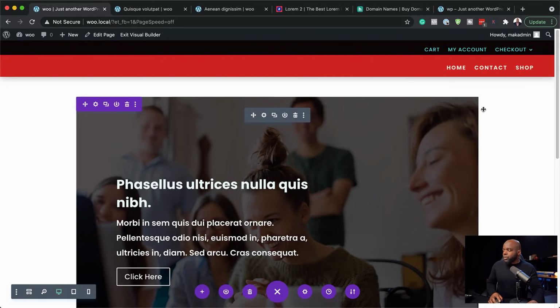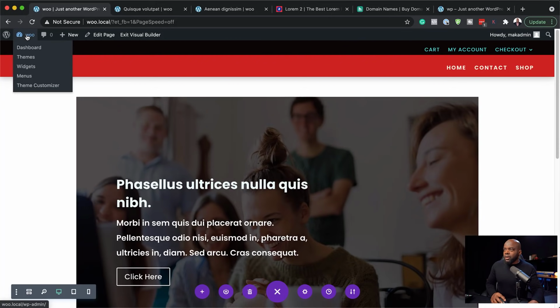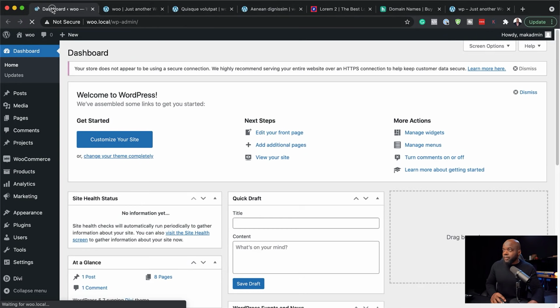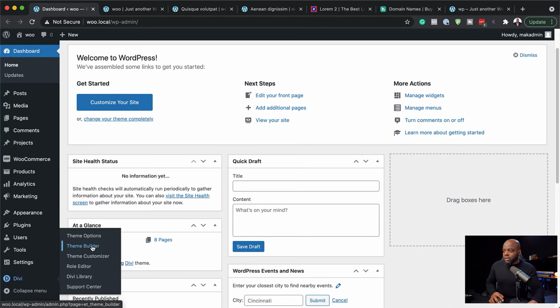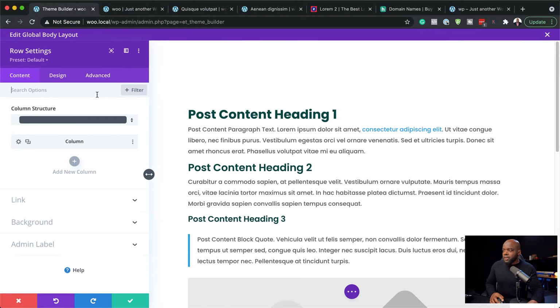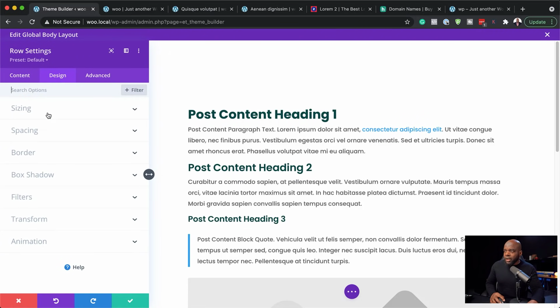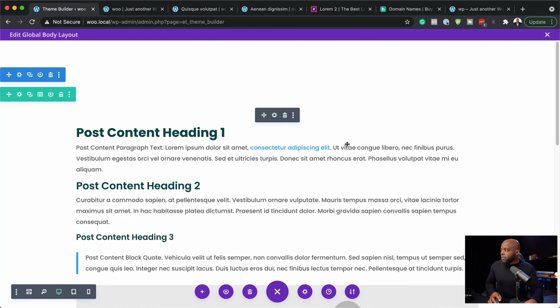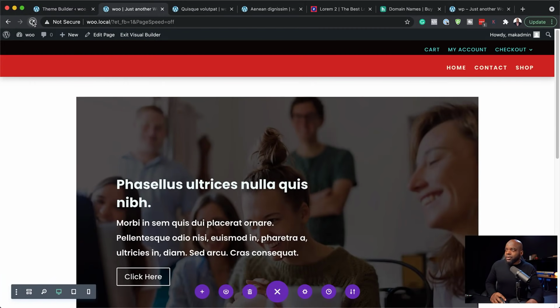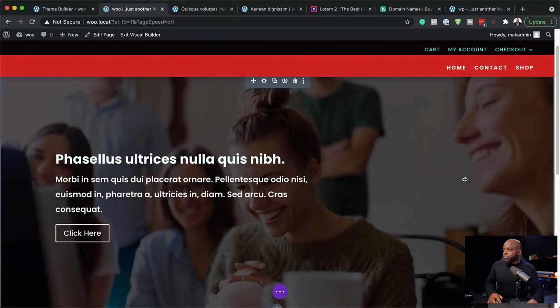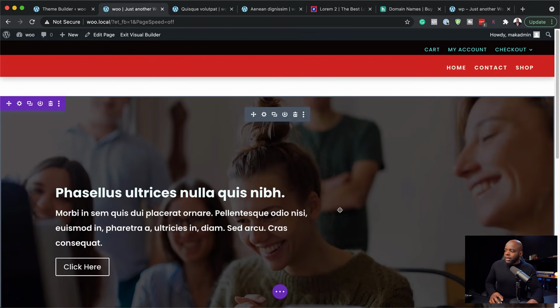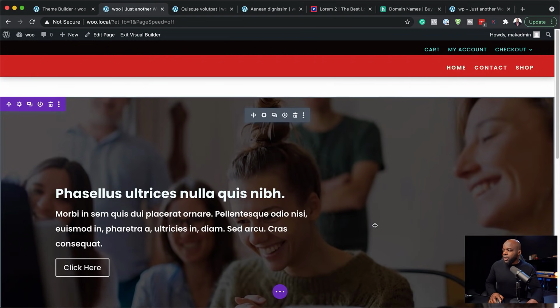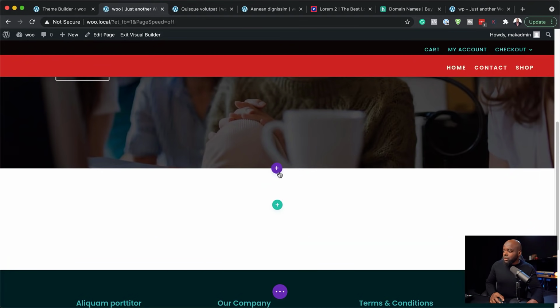Right, so ideally I need this to be full screen. Let's fix that on our template. I'm going to go to my dashboard, but I'm going to do this in a new tab. Then I'm going to come all the way down to our theme builder and go to my global body, and change here and set my width to 100%. That should fix it. I'm going to save now. Save this one more time. And now if I come to my design here and refresh it, this is now full screen. So that's looking great, and I really like how this looks so far. Let's move on now and add other elements on our page.